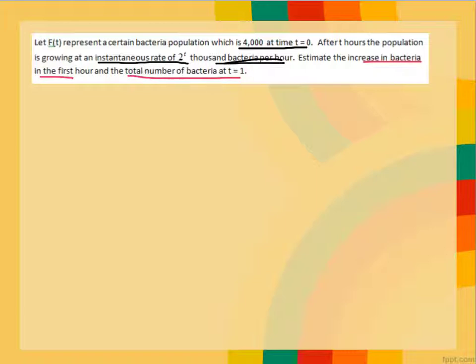So, remembering that, we have our units as thousands of bacteria per hour. If we integrate, that would give us bacteria. So our rate of change is 2 to the t, and I want to integrate from 0 to 1 because I want it in the first hour. If I go ahead and use the calculator to integrate this, you may want to pause the video at this point and make sure you can enter this into the calculator correctly and get your answer.